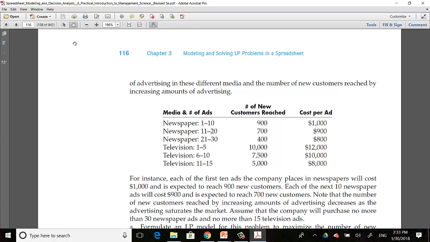The problem says maximize the number of new customers reached by advertisers, which is slightly different. So we're just gonna use the number of customers. Why don't we just use one variable? Because we're trying to minimize the cost, and if it's difficult to write with just one or fewer variables, use many. Remember what I said, we just define their relationship. We've done that before.